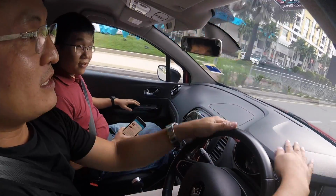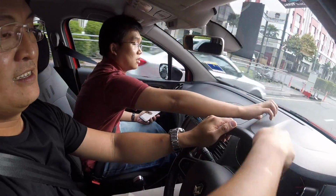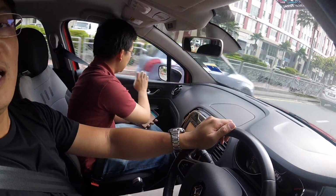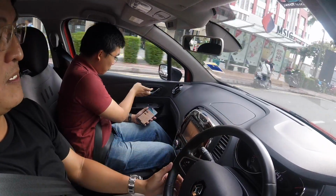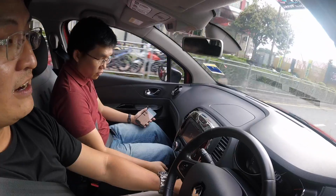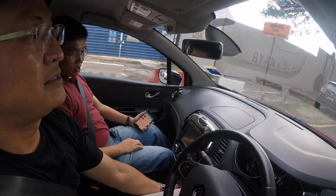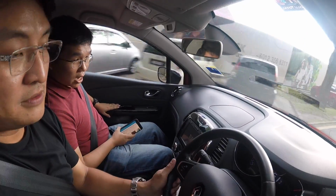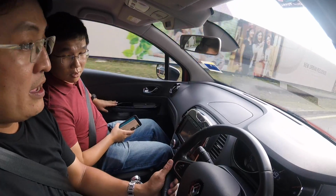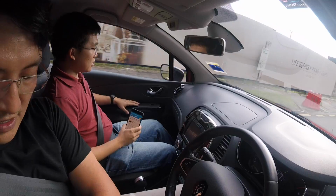This part feels better. This is what I call the high quality hard plastic, and the doors are the low quality hard plastics. Basically, there isn't much in the way of soft touch plastics. None, not where I can hit. There's this fabric insert at the door card, at the trailing edge of the armrest, but just that little bit only.